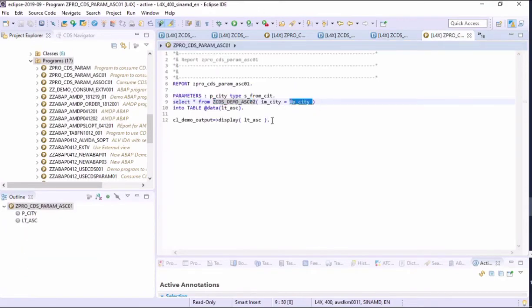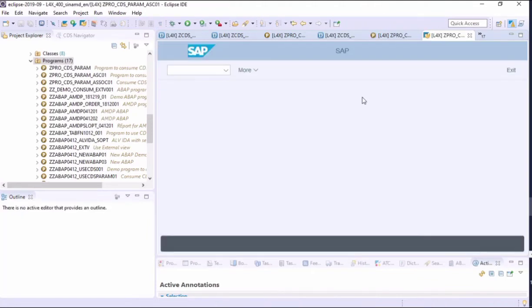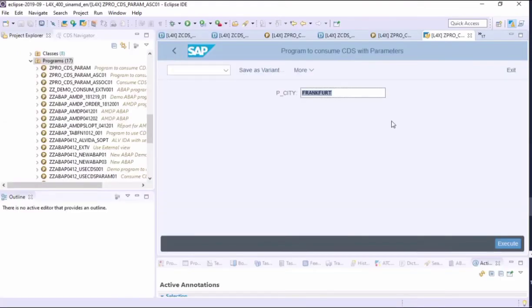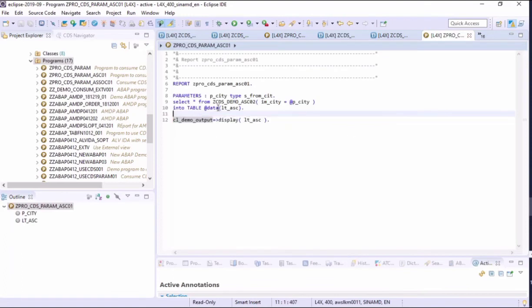Let me execute this program and specify the city as Frankfurt, and this is what I see as the output. Since I haven't really accessed anything from the exposed entity of the association, the join is not triggered here.